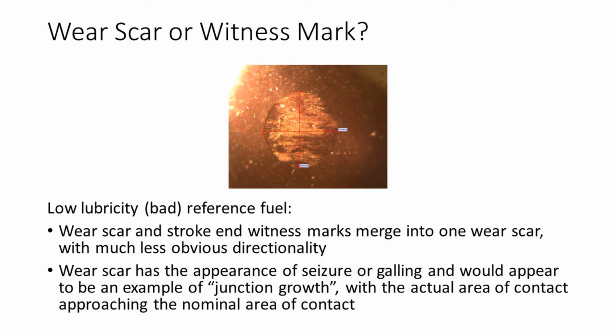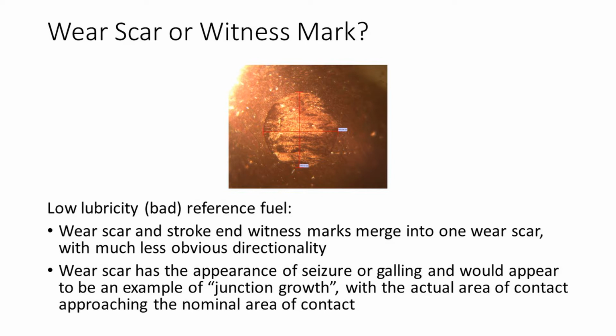How do we tell the difference between a wear scar and a witness mark? To illustrate this point, consider the sorts of wear scar produced in the HFRR diesel fuel lubricity test. With the low lubricity, that's the bad reference fuel, the main wear scar and the stroke end witness marks merge together into one large wear scar with much less obvious directionality. The wear scar with the low lubricity fluid has the appearance of seizure or galling.